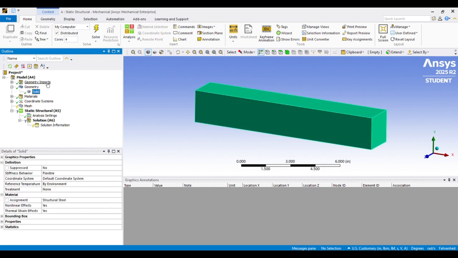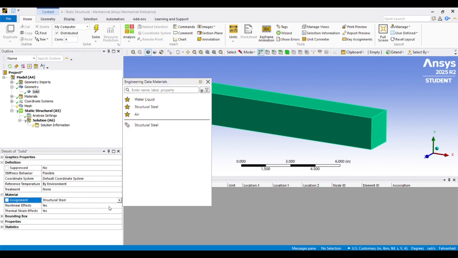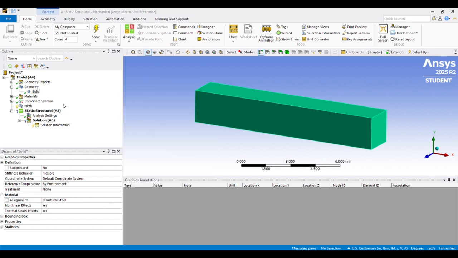Next, I'm going to make sure that I set a material. So I'm going to go under this drop down in geometry, and then you can click on the solid that your geometry is represented by. And down here, you'll see material assignment. I'm happy with that just being steel, so we'll make sure that's set.